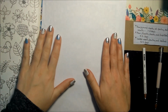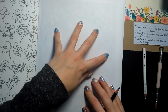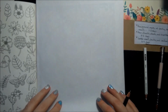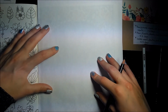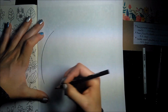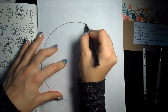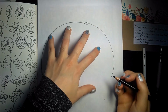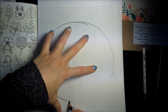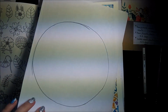I'm going to take a spare sheet of paper, and I'm going to try to outline this shape here, if I can see it. It could be a little tricky. Let's see if I can pull my light closer and maybe see it. Well, it doesn't need to be perfect, so try and get the majority of the shape outlined. We'll go with that. So now I'm just going to cut this out.